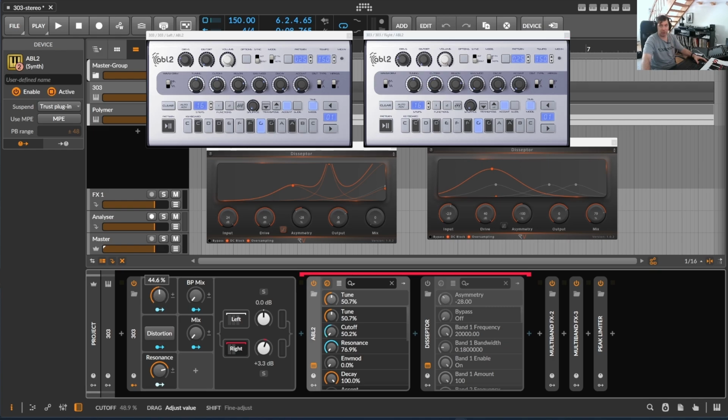I mapped a macro to 2 of those. You can see that here. When I change the cutoff, it changes the cutoff on both devices synchronized at the same time, and the same with resonance.